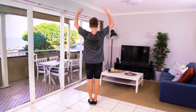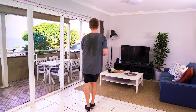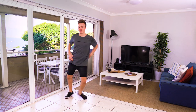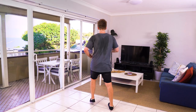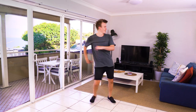Boom. So when you change direction, just really snap the foot. Let's go. One, two, three, one, two, three, one, two. Round you go. Snap. Again, you're not going to like me for this one, but we're going to do the same combo on the other leg. You ready? Left foot leads now, which means this way and over the other shoulder.